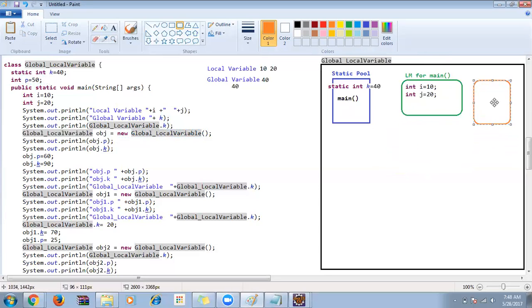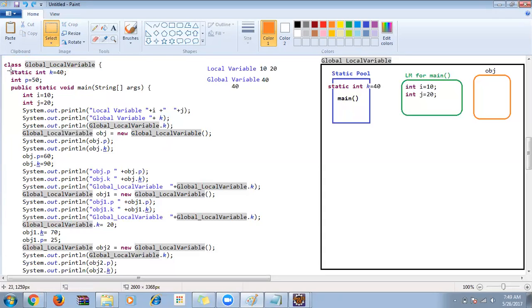The obj is my object name. Then global underscore local variable will be my reference. Class name will be my reference. That means load all the global members of the global underscore local variable class. So it loads this memory.